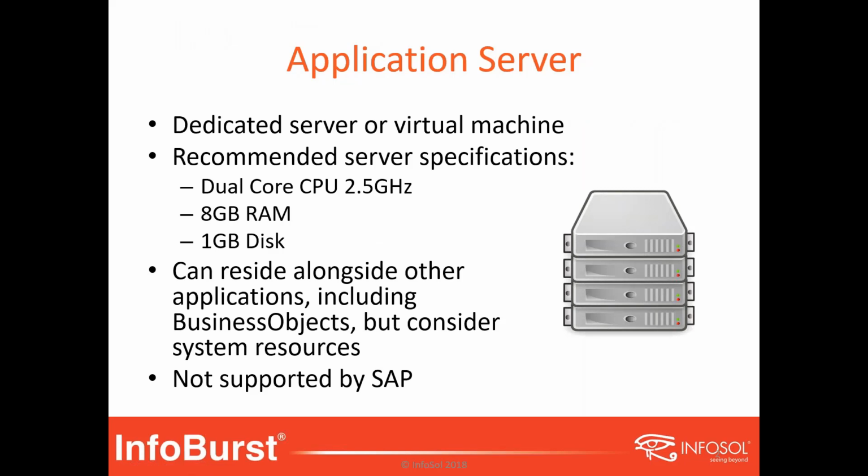So first and foremost, we want to talk about the application server, where you're going to install InfoBurst. We do recommend that InfoBurst be installed on a dedicated server or virtual machine. InfoBurst has a relatively small footprint, as you can see by those recommended server specifications there. That said, depending on your use, we might recommend a little bit more RAM or disk space, depending on how much you're using it. That can vary quite a bit. So if you have questions about that, please ask us.